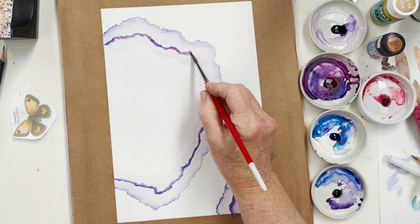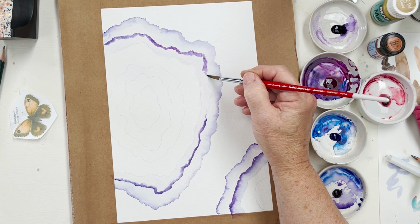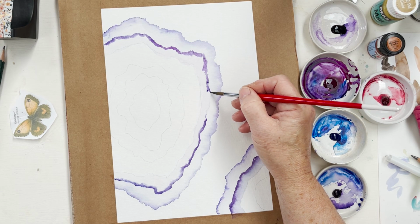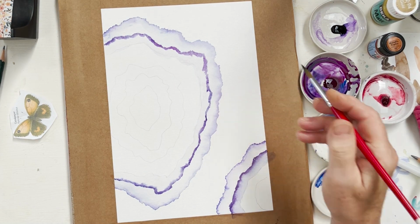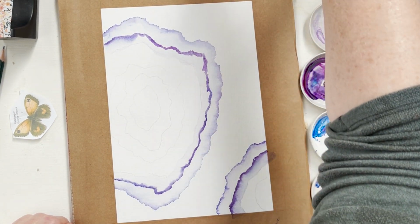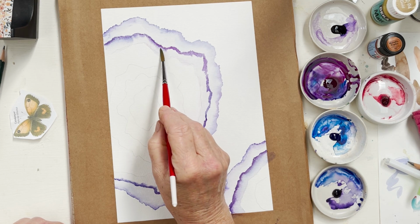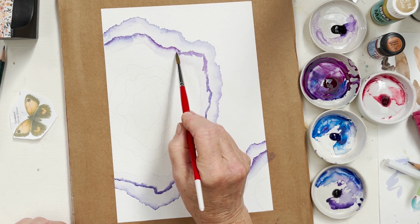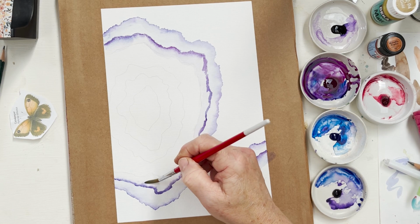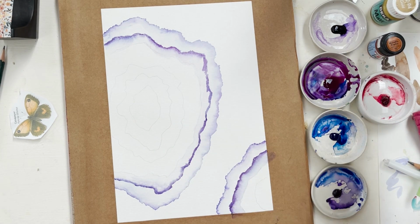Fun thing about this is you can just jiggle it around. There's nothing to aim for. You just want kind of irregularity, more or less. There we are, and then just using clean water and not too much of it, just soften that edge. So we're doing what we call lost and found edges. The found is the edge that's hard, this sharp edge. That's the found edge, and the lost edge is where it blends away.